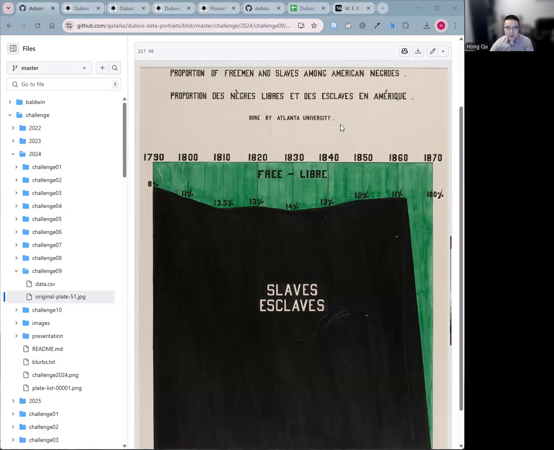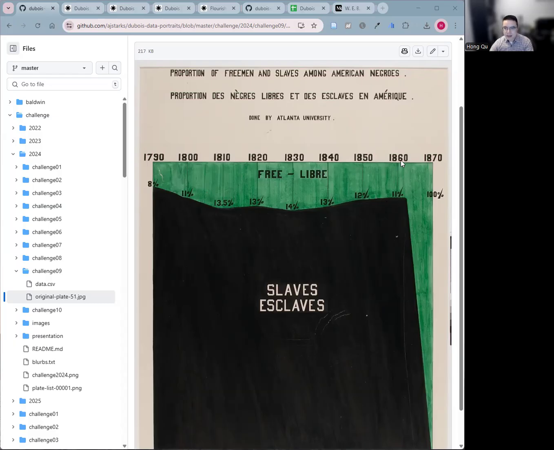It was a work of genius because it depicts the story that the percentage of African Americans who were slaves during this time period from 1790 to 1860 was very high, much more than 85%.